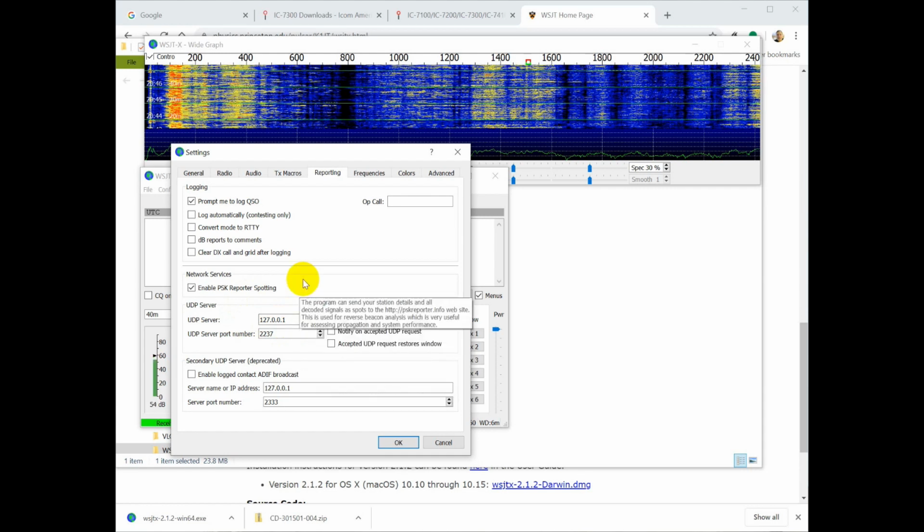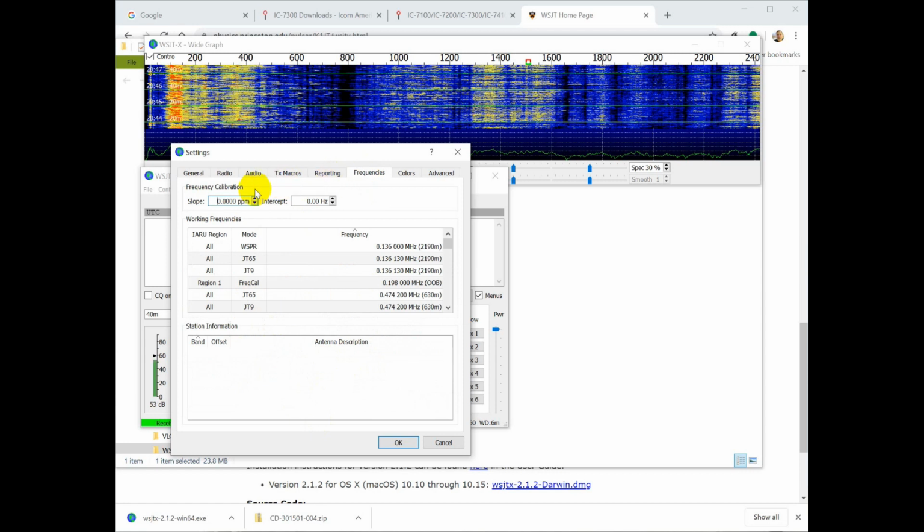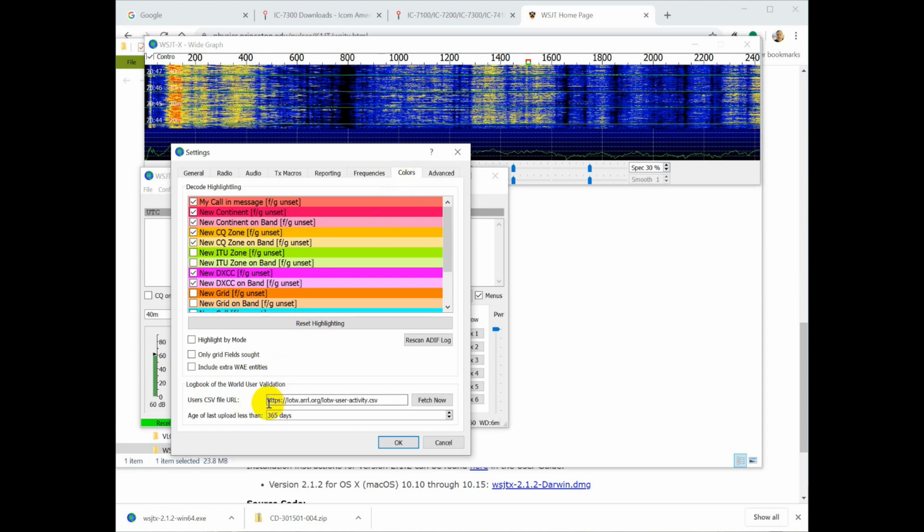127.001 is where they want the UDP server. Okay, secondary, we're not going to put it in the secondary frequencies. We don't need to change anything in there. Colors are kind of garish, but we'll leave them just as they are. Logbook of the World, user validation. I haven't set that up yet.